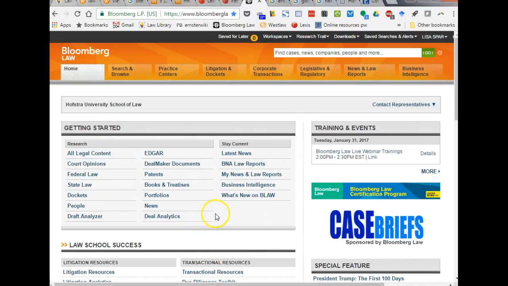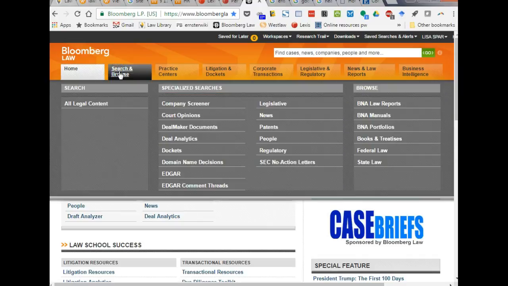We also have here, so Bloomberg's not quite as flexible as Lexis and Westlaw. So what I found is the best way, if you find a better way, go for it. If I want to search different types all at once, I don't want to search first treatises and then portfolios. Now on Bloomberg, it's a flat rate. So if you're somewhere that subscribes to Bloomberg, it doesn't matter how many transactions or time or anything, you search as much as you want. So it's not a cost concern, it's more of a time efficient concern.